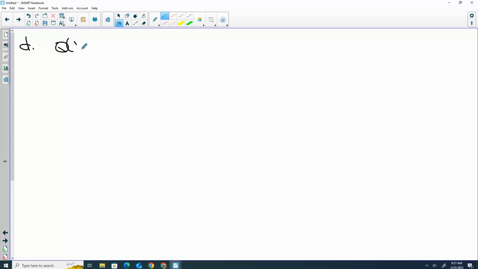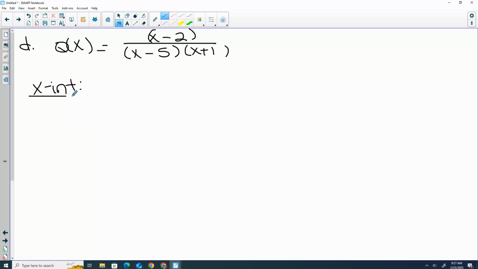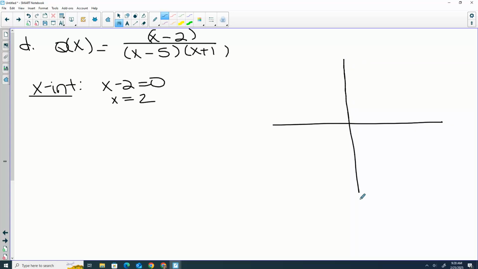So, first step is factoring. On the test, it will say part A, factor the numerator and denominator. X minus 2 won't factor. Denominator would factor into x minus 5, x plus 1. Nothing cancels, so there's no hole, nothing squared, so I don't have to worry about bounces, nothing weird here. How do we find x-intercept? So we get 2. Intercepts are points. So we hit the x-axis at +2.